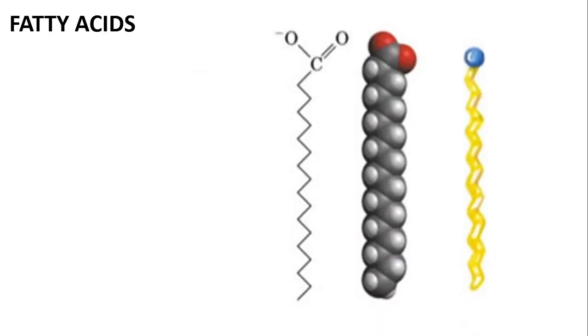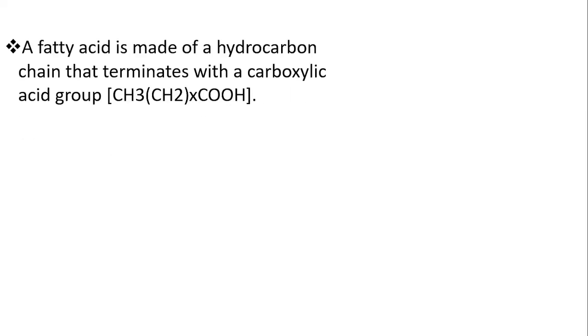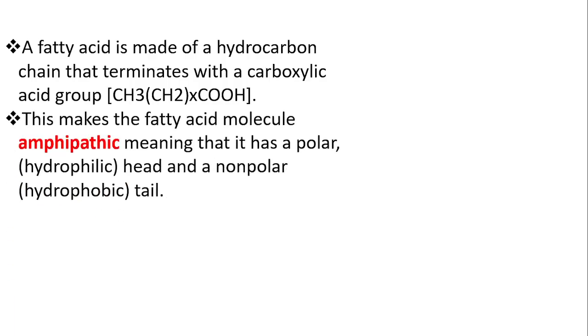If you look at fat acids, like we said, fat acids are made up of two components. They are made up of the head, which is made up of the carboxyl group, and the tail, which is made up of the hydrocarbon chain. The hydrocarbon chain is the part which is hydrophobic. That simply means that it doesn't interact with water.